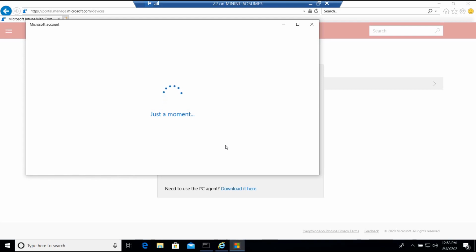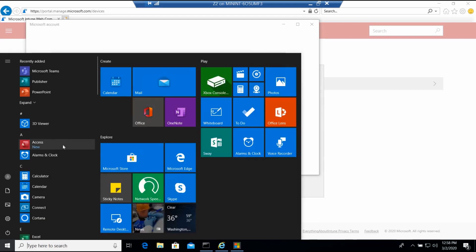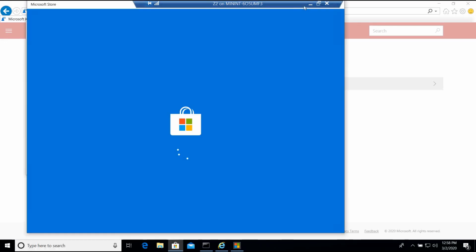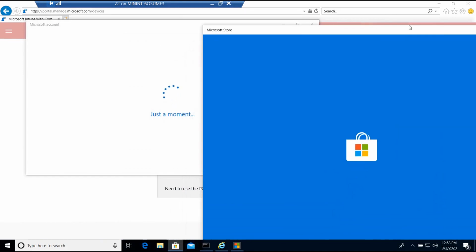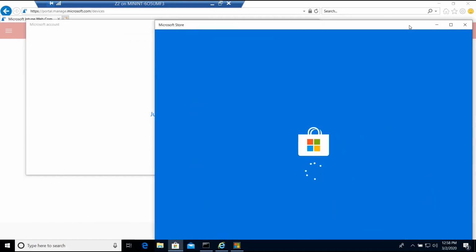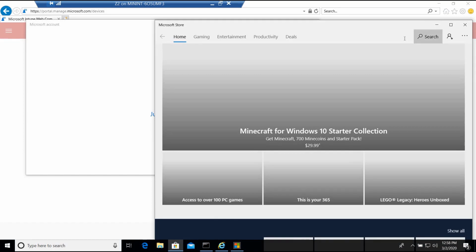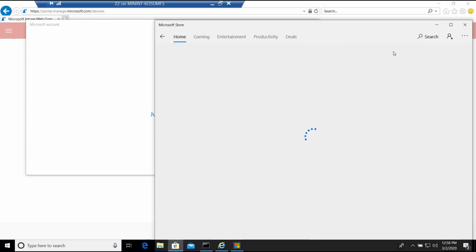Instead, what we can also do is go into the store, download the company portal application, log into it, and then try to enroll. So more or less, it's the same thing. Let me show you both of them side by side. I know that my internet is running very slow for some reason. Okay, so company portal, yeah, company portal app.